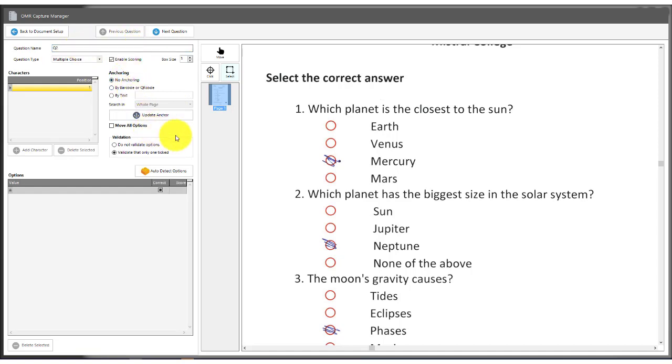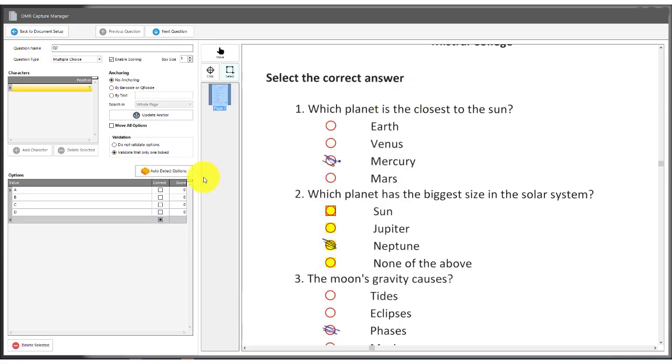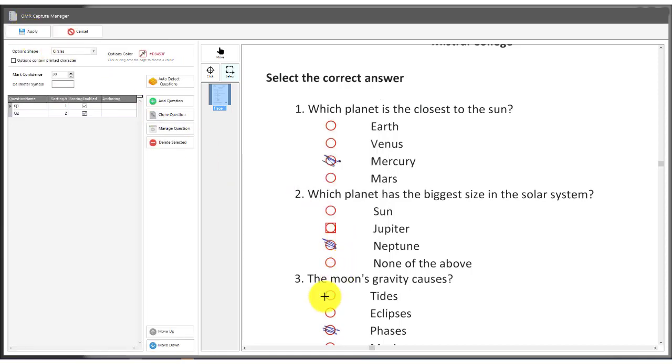I'm going to enable scoring on this. I'm going to use my pre-selected tool now. It's pre-selected, so I'll just come here and mark option 2. Confirm, there they are. Create options, mark the correct one. So I'm guessing that's 2 in this case, and 25, and go on to number 3.